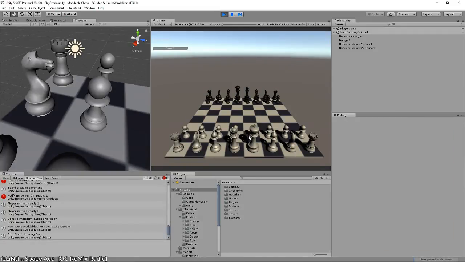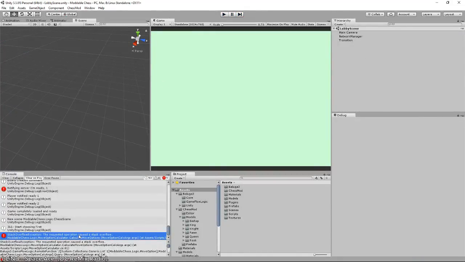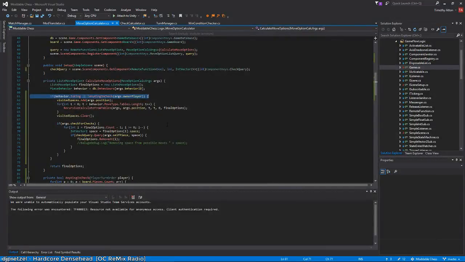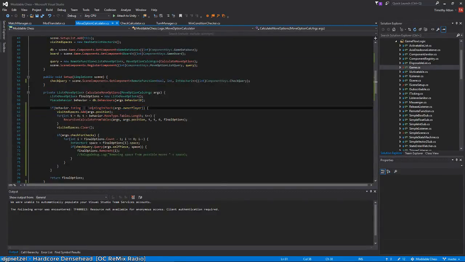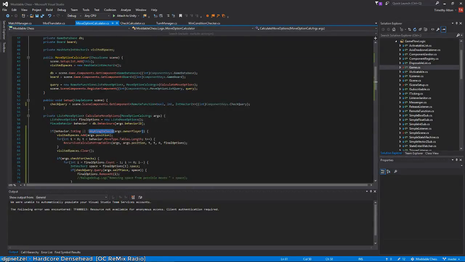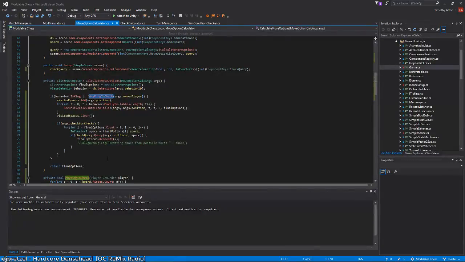Right, yeah, move this out again. Oh, okay, so it did cause an infinite loop. So what we should do is, if the current player is not the current active player, we just shouldn't call this, because it's guaranteed that the non-active player won't have anything in check.